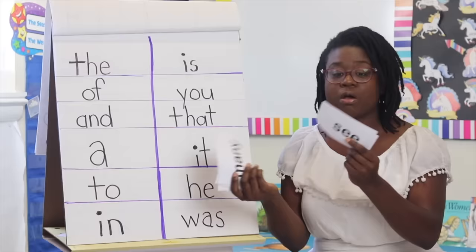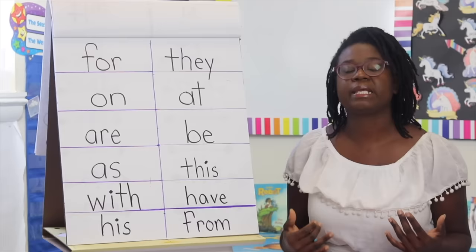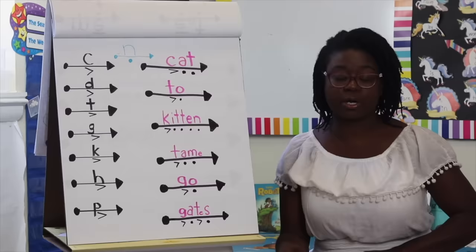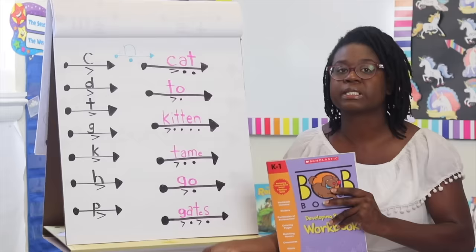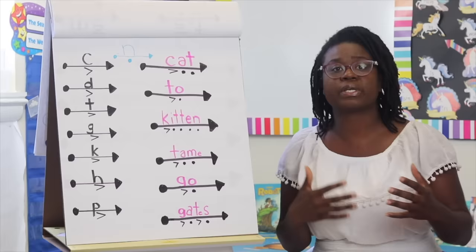These first 20 to 24 sight words occur in about 25% of any text a kindergartner will be reading, so start with these. Number nine: reinforce all the work you're continuously doing with games and activity books. I recently found the Bob Books Developing Readers Workbooks — it's not perfect but it correlates with the Bob Books series and gives children a chance to start writing words right away. You can also do any activity to get kids engaging with reading, including reading to them.